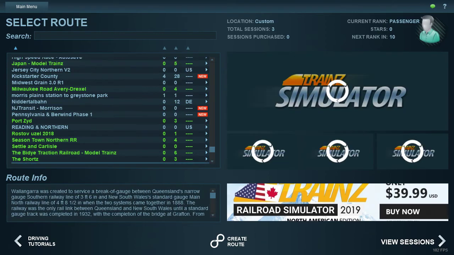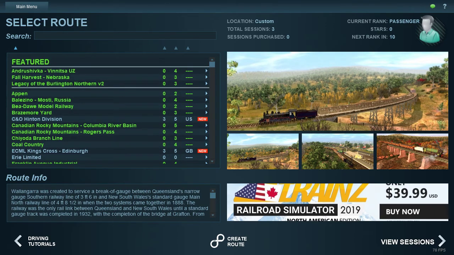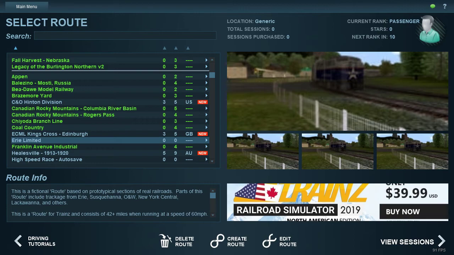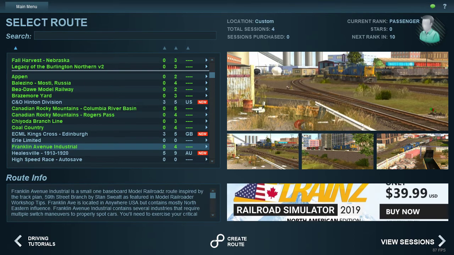I decided that I was gonna record this again, because I like it, and we're gonna check out some routes as always. We're going to be checking out Erie Limited first, and then doing this one, Franklin Avenue Industrial, which I had no idea I downloaded.